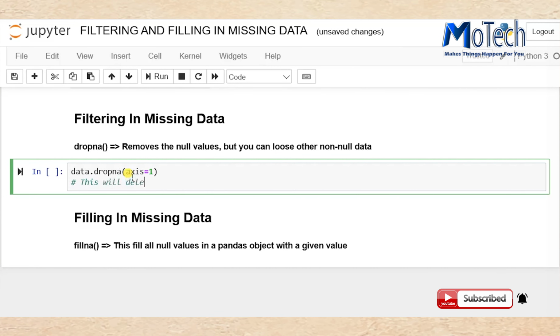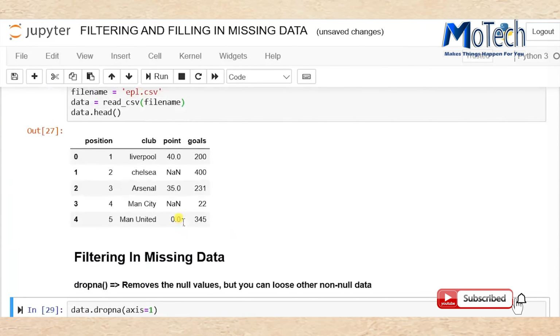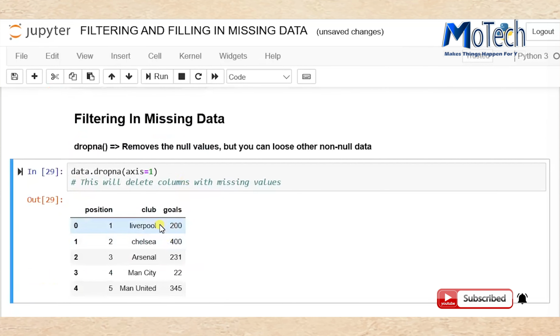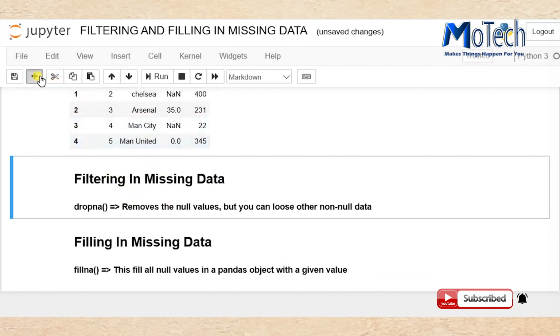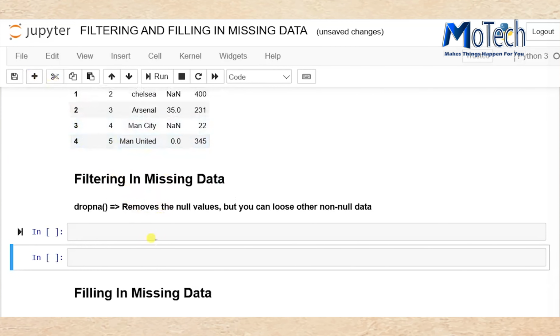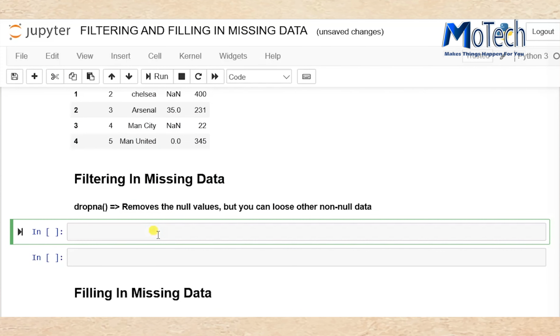This will delete columns with missing values. Any column with a missing value will be dropped. As you can see, our second column, which was called point, is dropped. Add a cell.